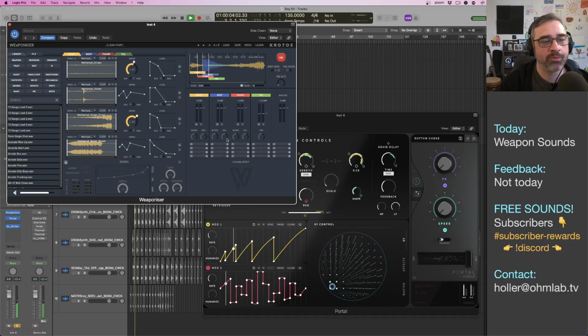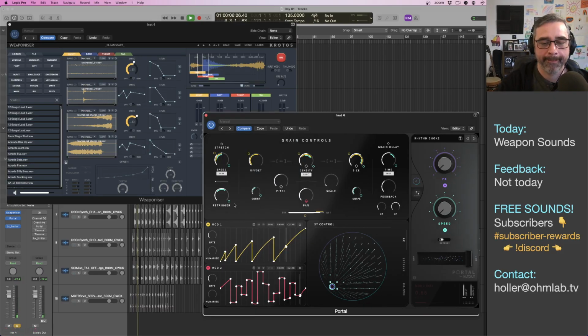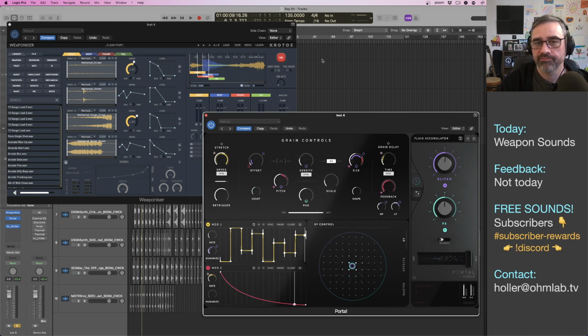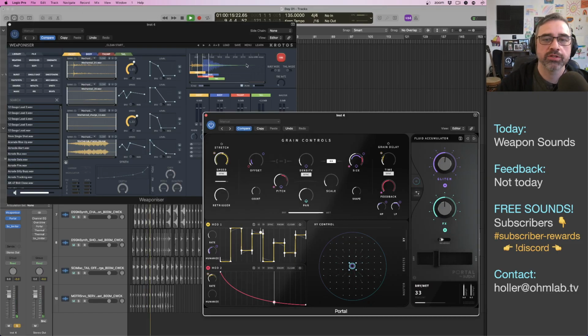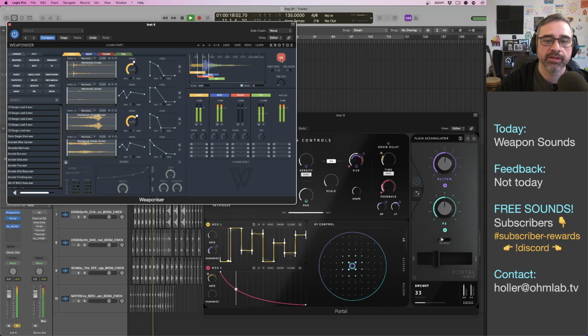Yeah, some pretty wild results. Got a nice little pitch bend here at the end. That's nice with that really subtle kind of pitch bend in there.